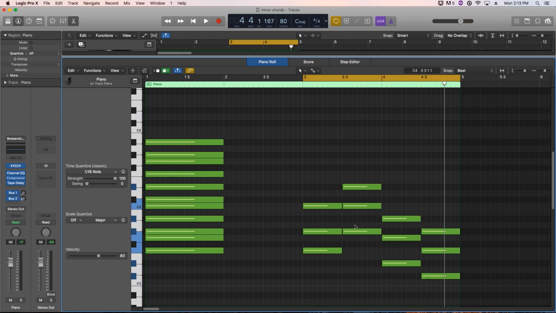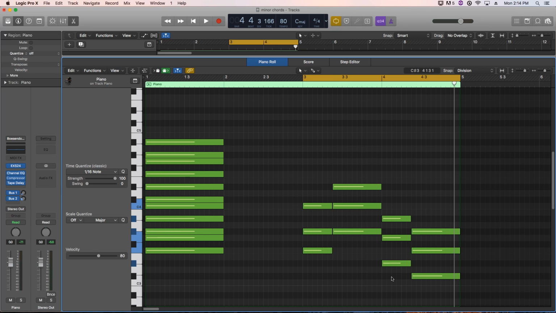Instead of having every chord come in on a downbeat, let's maybe make every other chord come in on an offbeat. So now we've got this syncopated, two of the chords are kind of syncopated on an upbeat.